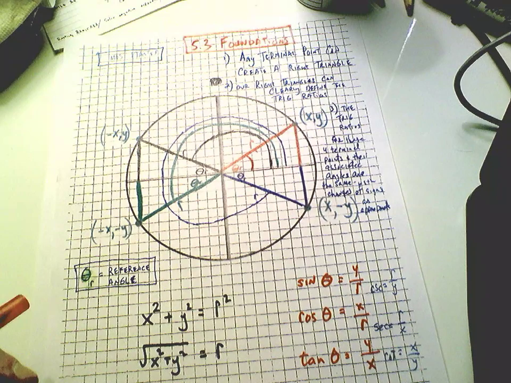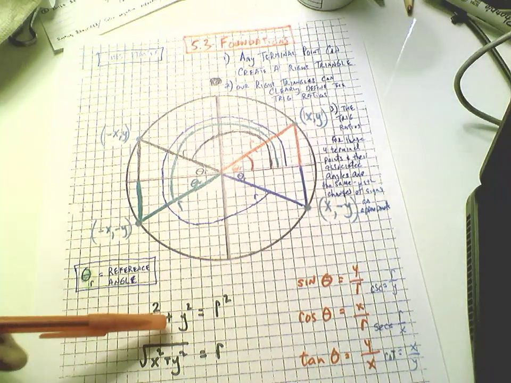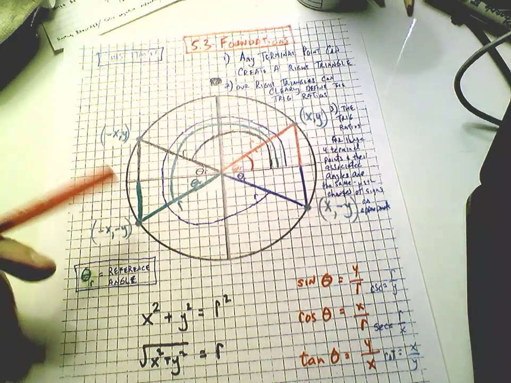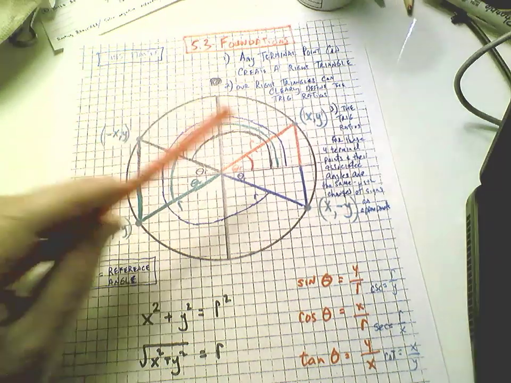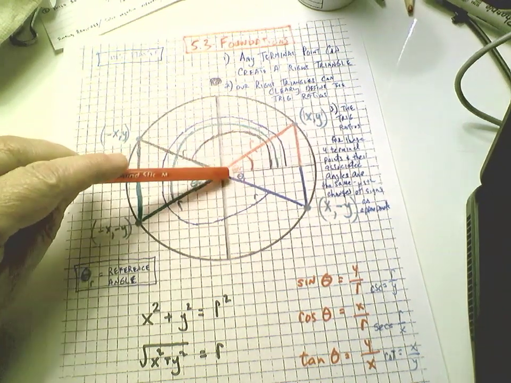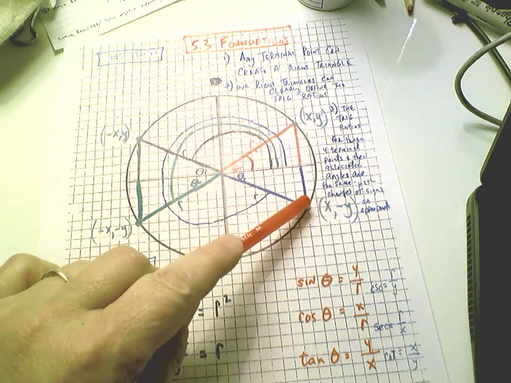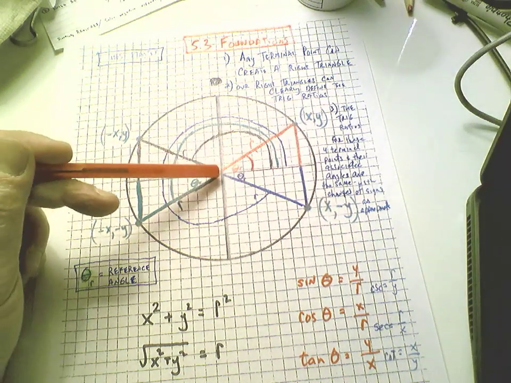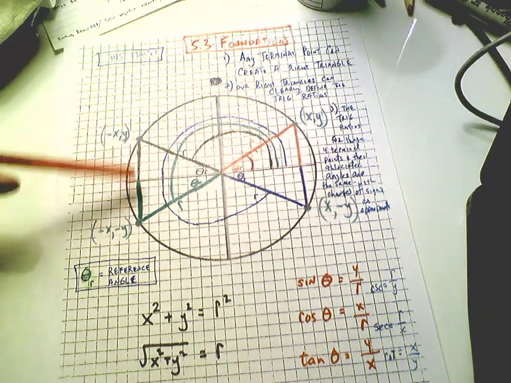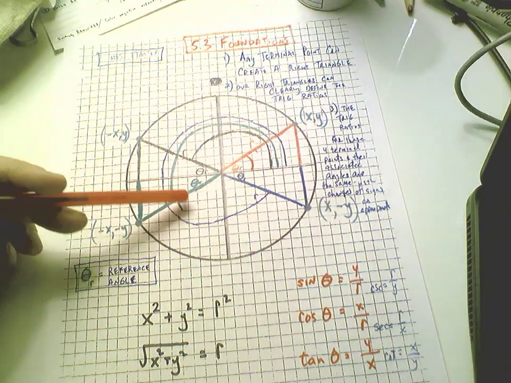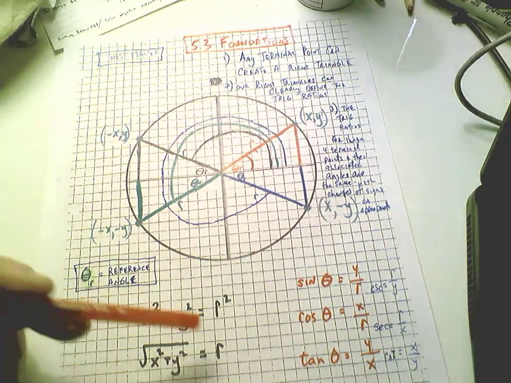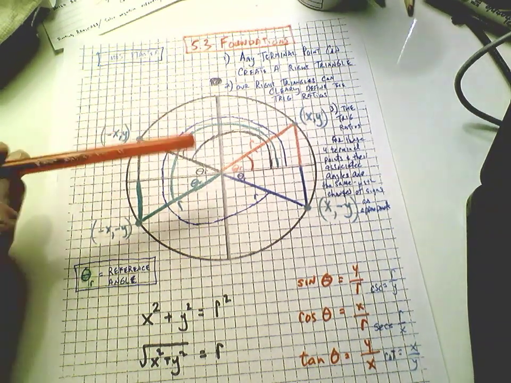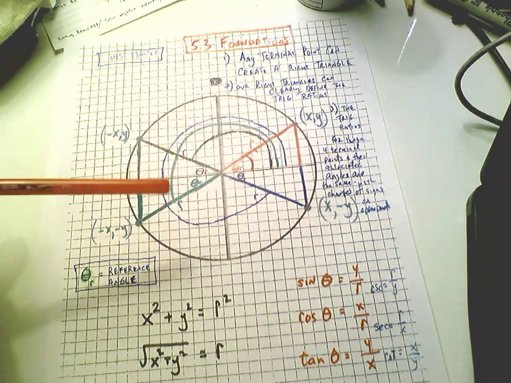What else is true? X squared plus y squared equals r squared. The Pythagorean theorem comes into play. I'm not going to mark this up since I'm going to use it so much. That little height is y, that length is x. This little one in blue, that would be y, length again x. So in each of these triangles, we have a horizontal length of x and a vertical length of y. X squared plus y squared equals r squared. R is nothing more than the square root of x squared plus y squared. Know these relationships, understand them, and you're going to be in great shape for this unit.